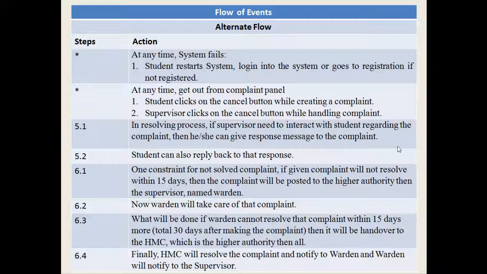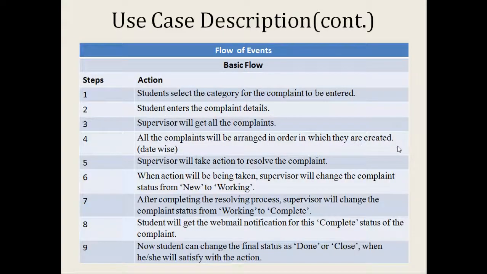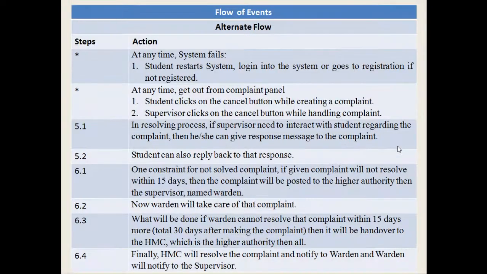Okay, so now let's see the sixth point. The sixth point is: when actions are being taken, the supervisor will change the complaint status from new to working. 6.1 says one constraint for not solving a complaint. If the given complaint is not resolved within 15 days, then the complaint will be posted to a higher authority than the supervisor, named warden. I said this before; that procedure is happening here.